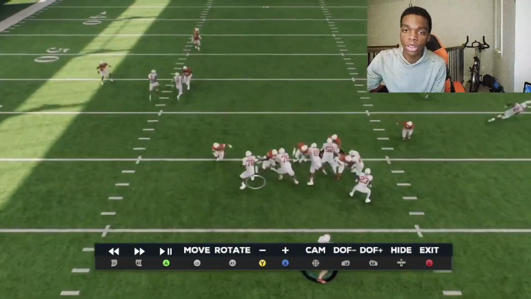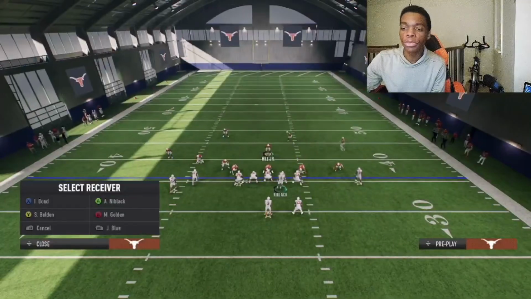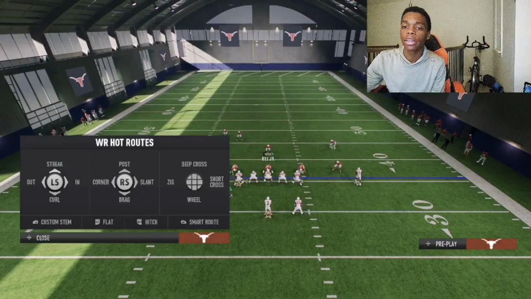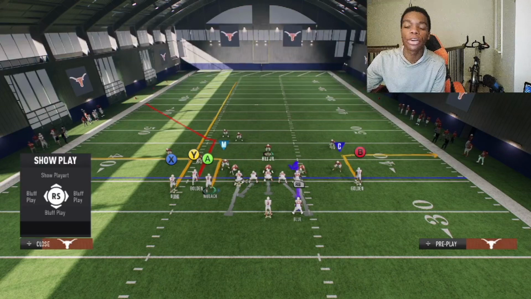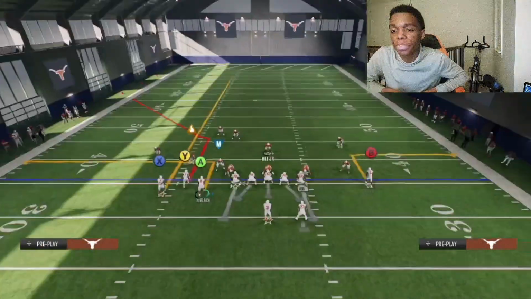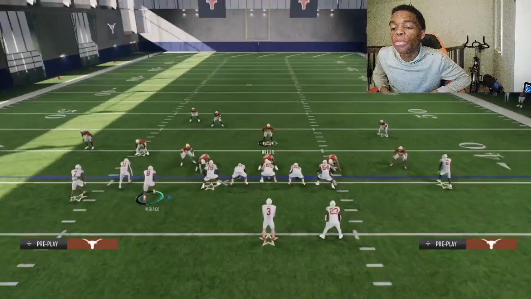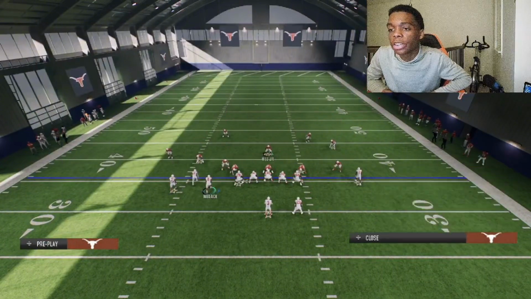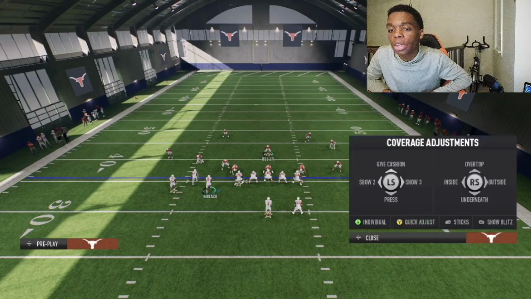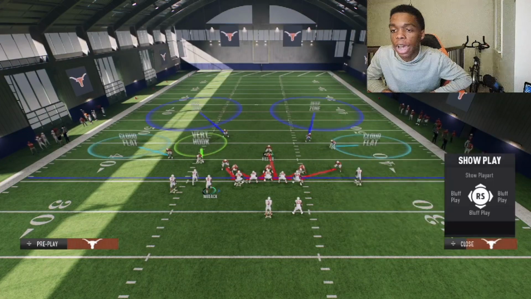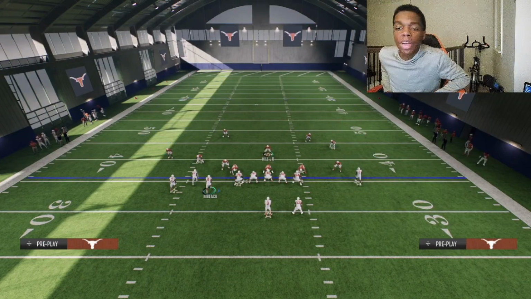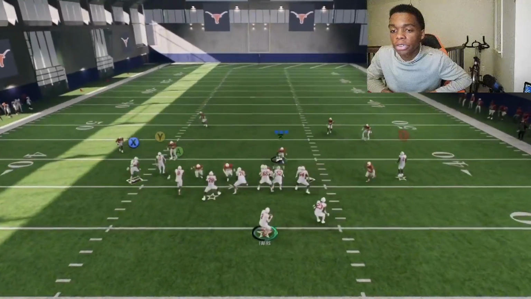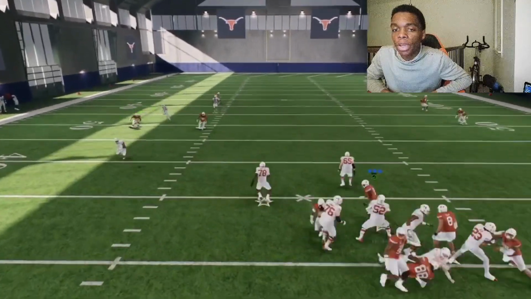Now another thing that we're going to talk about here, what happens when we motion over our tight end and we put him on an out route? We create a flood concept against a cover 2. If you watch my videos, this is exactly how I talk about you beat a cover 2 defense. You just run flood concept on them all game because you're able to see what's going to happen. There's one cloud flat defender that's responsible for guarding 2 routes. So we take the snap here and boom, we have our out route open.